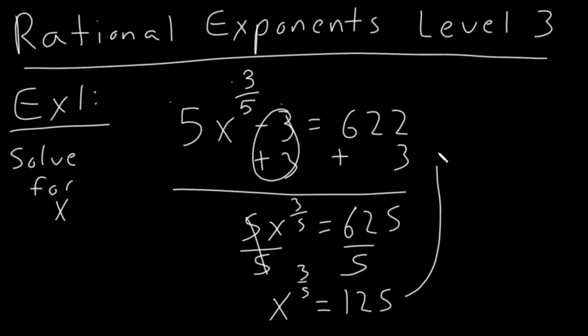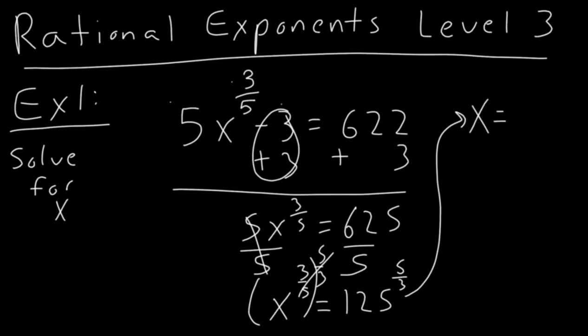Now from here, I'm going to have to do a little bit of a rewrite to make this make more sense. So the first question we ask ourselves is, how do we get rid of the exponent 3/5? Well, we know that to get rid of a rational exponent or a fraction, we have to raise it up to its reciprocal. And so 3/5, well, that reciprocal would be 5/3. And those essentially go away, which now means we have 125 to the power of 5/3.